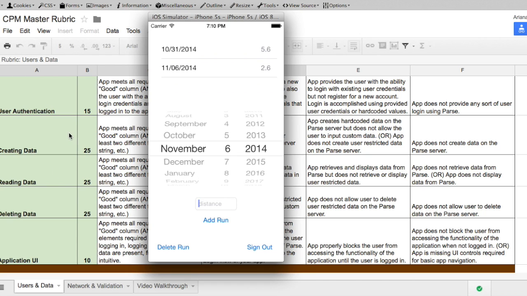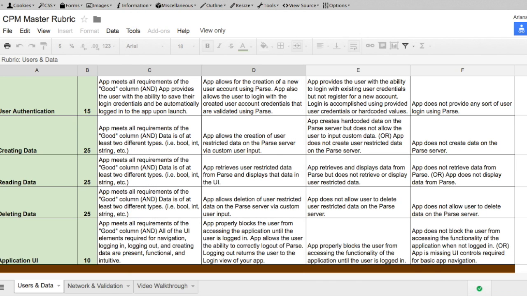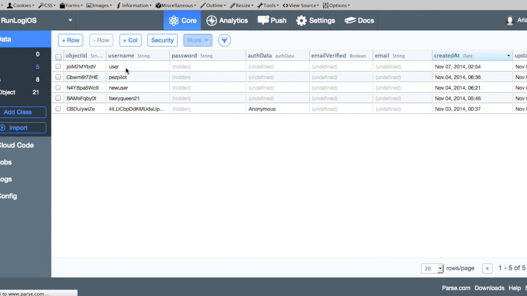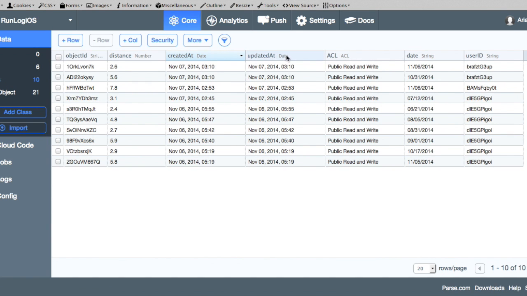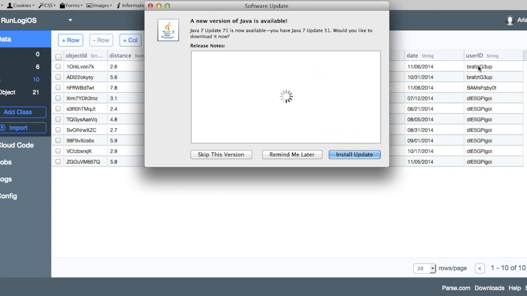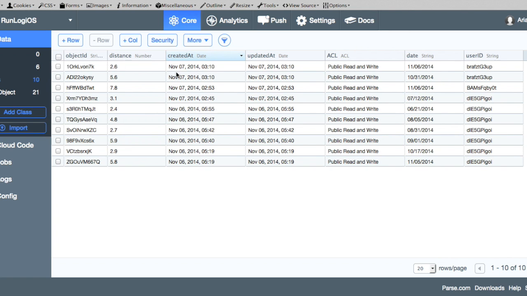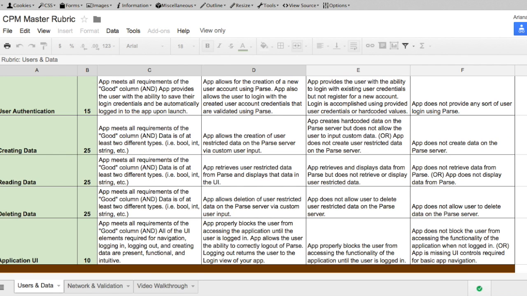So that is creating data. We've got a string, which is the date, and an int, which is the run, the distance. And so as you can see, that's creating data. That's also reading data. We can show here. First, I'll show really quickly user. We have our username. The object ID is this Braffs thing. And Braffs as a user ID, whoops, has gone ahead and created two runs right here. So it is also creating that in the correct place in Parse.